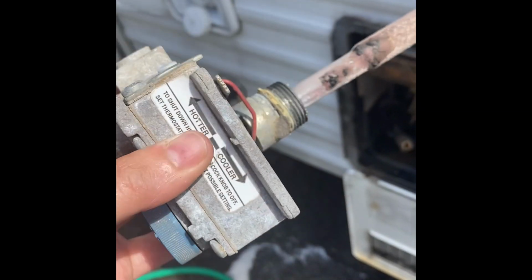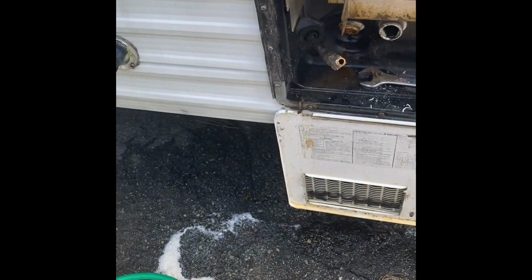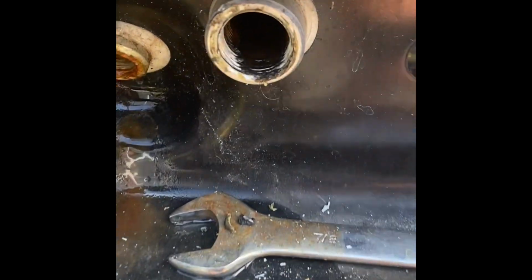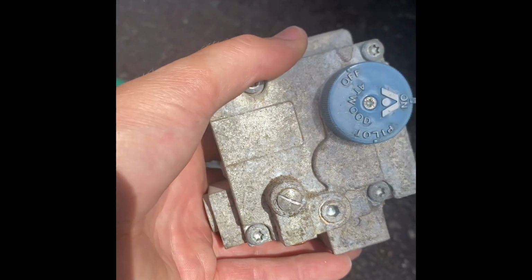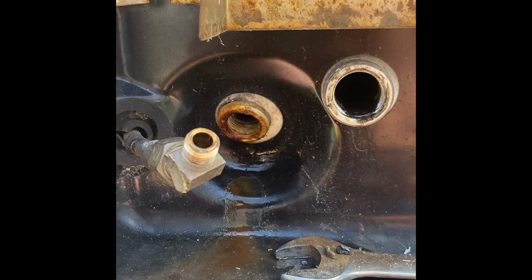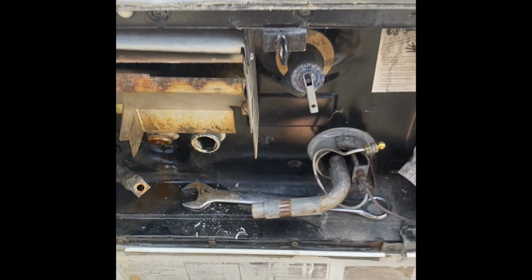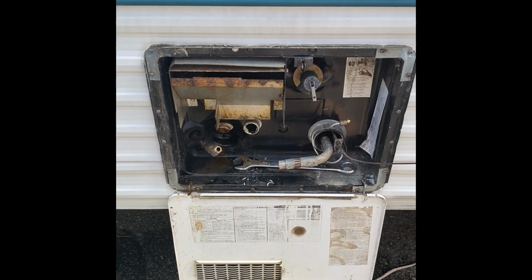So the gentleman said that I might need to just replace the whole hot water heater. And instead of paying $250 for just this, I could pay $500 and get this and the whole hot water heater. So that's where we're at.